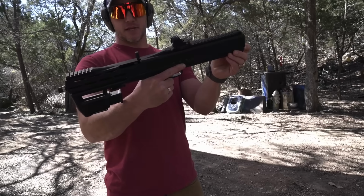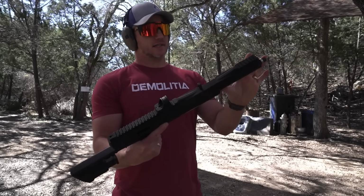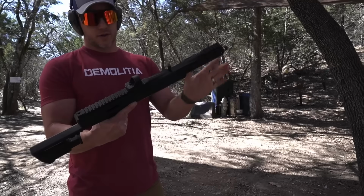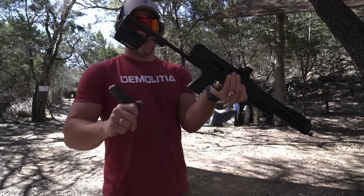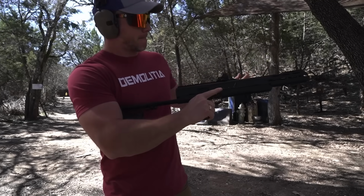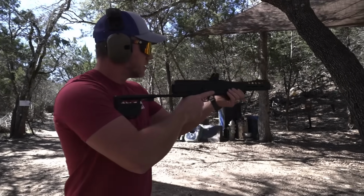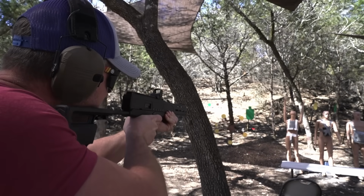It is interesting. I mean, when you look at it, it only makes the gun 8 inches shorter than it would be. You have a little mag hiding right there. You got a slap, and then we're good to go. No suppressor on it right now. Safety was on, though.